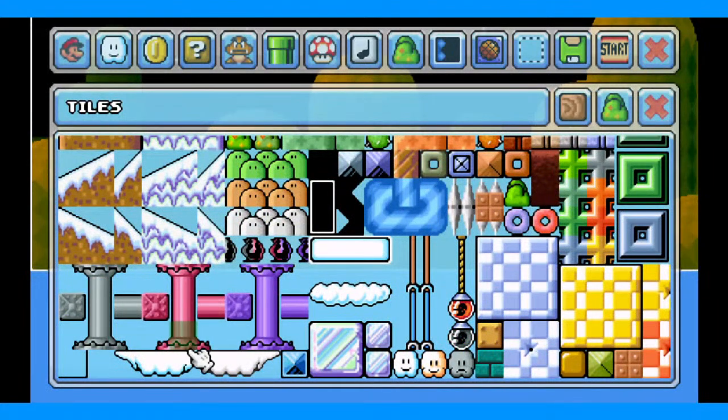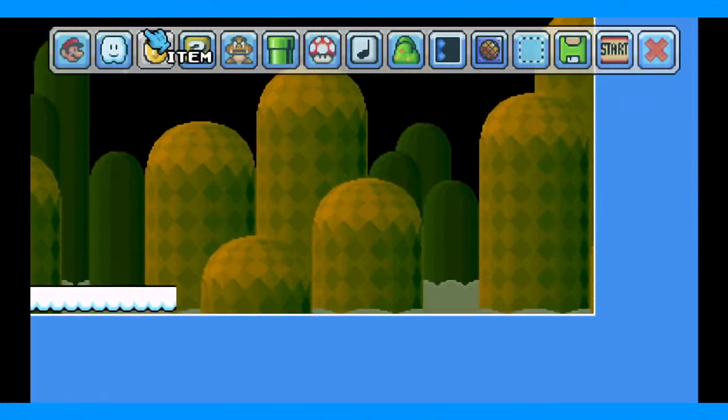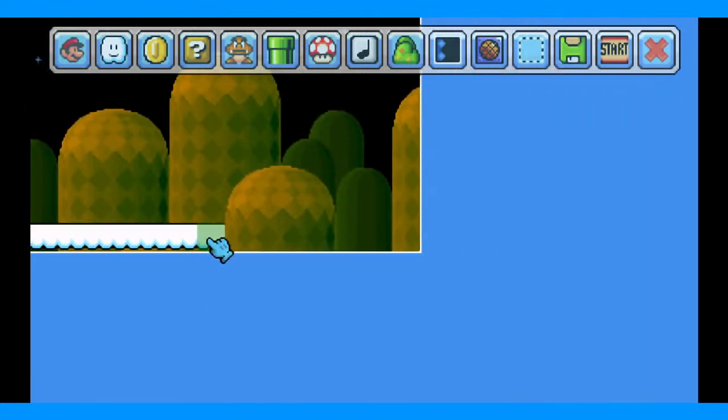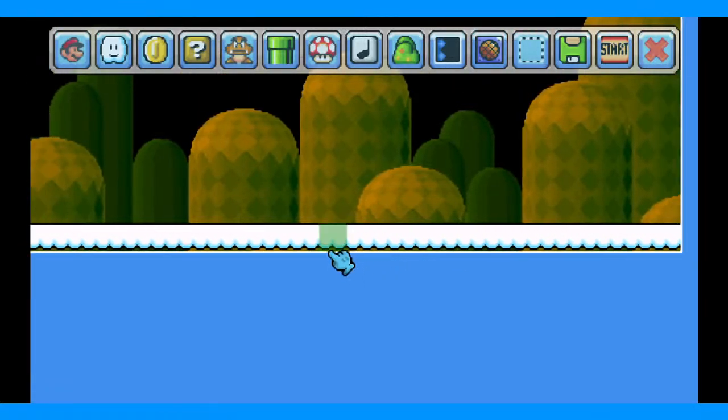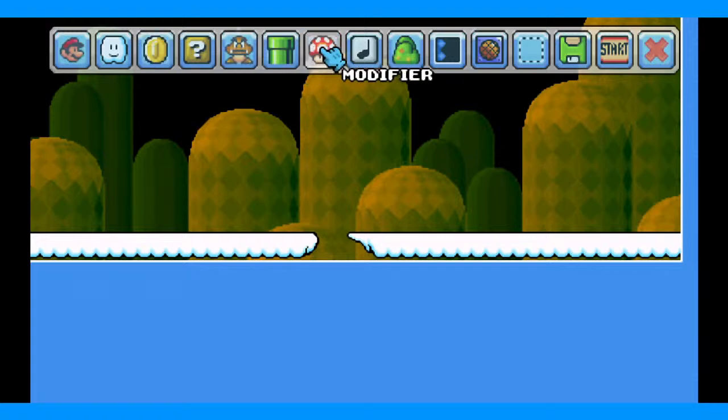Let's see here. It looks like Mario Maker 3 to me. If Mario Maker 3 is this powerful, then I will definitely buy it, because this game is actually surprisingly powerful. And it's a fan game, so that just makes it cooler. Alright, so I want to fill this whole thing here. Yeah, that looks about right. And then come down here. There we go.